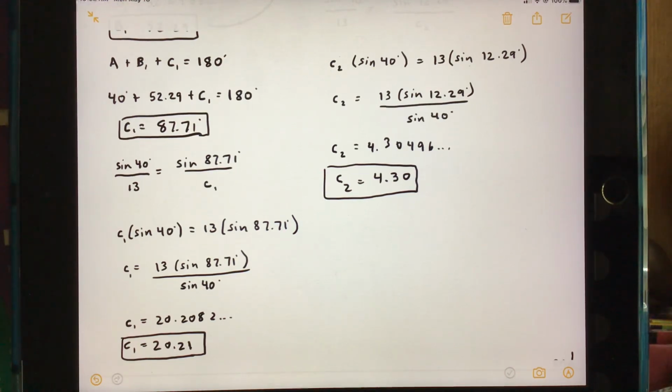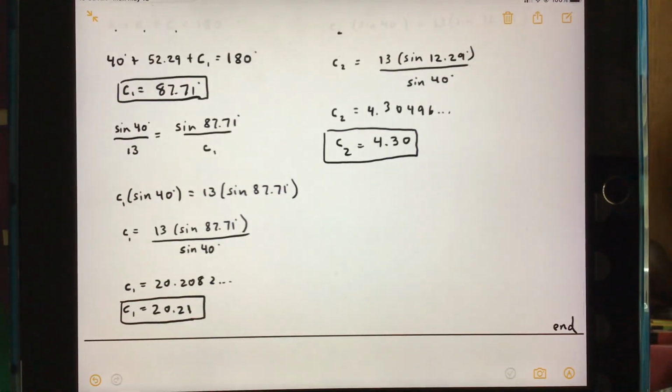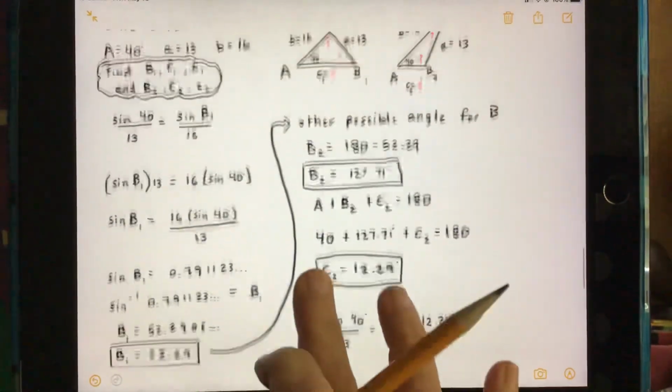So a lot of detail to be attended to when you have two triangles. When you are continuing now in your homework, you are going to solve each problem assuming that there could be up to two triangles possible. Sometimes you'll get lucky, and I think there's only one problem where you're going to get no triangle in your homework, and so that will resolve pretty quickly. Then there will be one problem where you will find that there is one triangle, and you'll find all the measurements for that one triangle. And there'll be a couple of problems where there will be two triangles possible, and you will need to find the measurements of both of those triangles. So they will have as much detail as this example that we just went through.